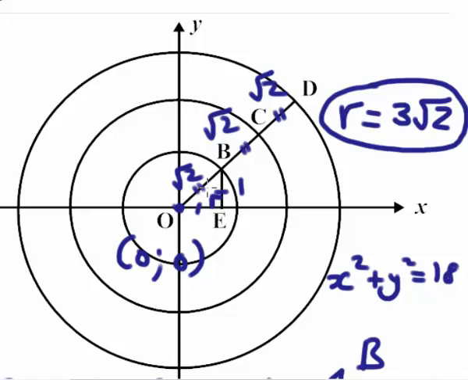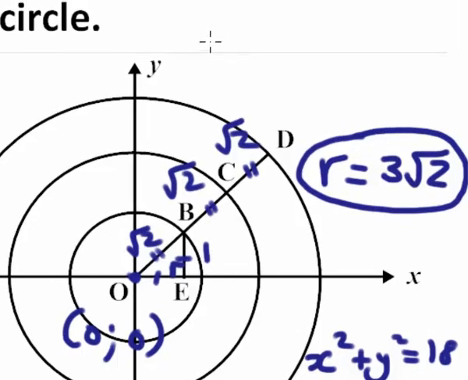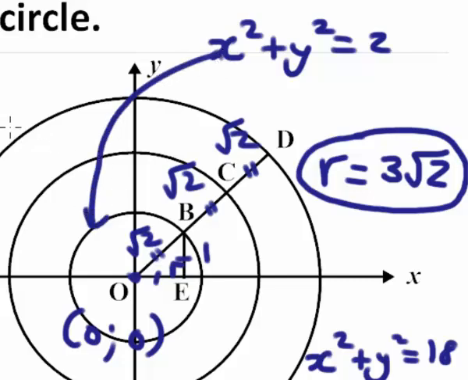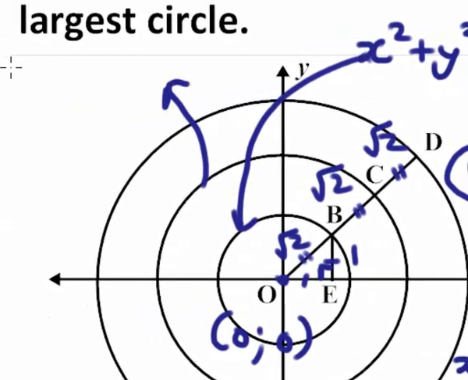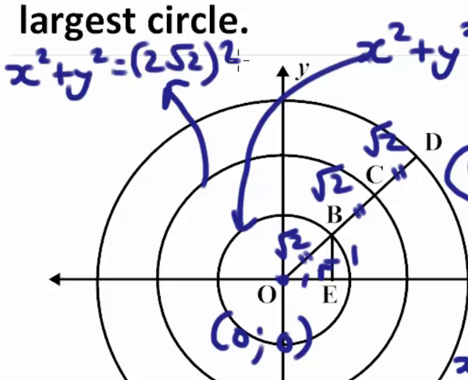Remember the radius. What would be the radius, by the way, of the little circle? That would be root 2, so the equation would be x squared plus y squared is 2. If you square that, that would be for this circle there. What about for this one? Well, that would be x squared plus y squared is 2 root 2 squared, which would give you the middle circle here, which is x squared plus y squared is 2 squared is 4 times 2 is 8. And there we've got it.